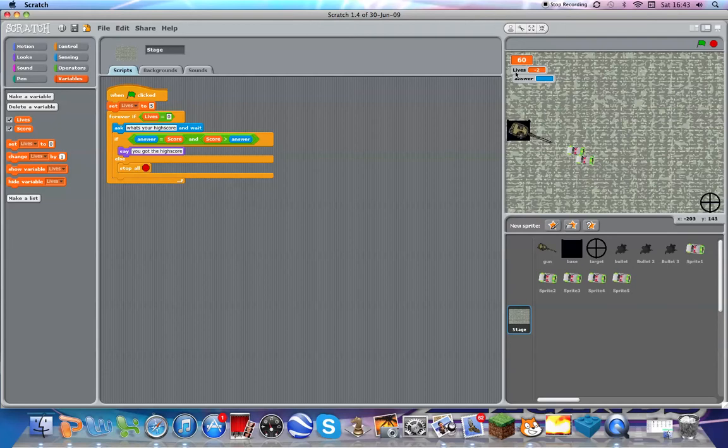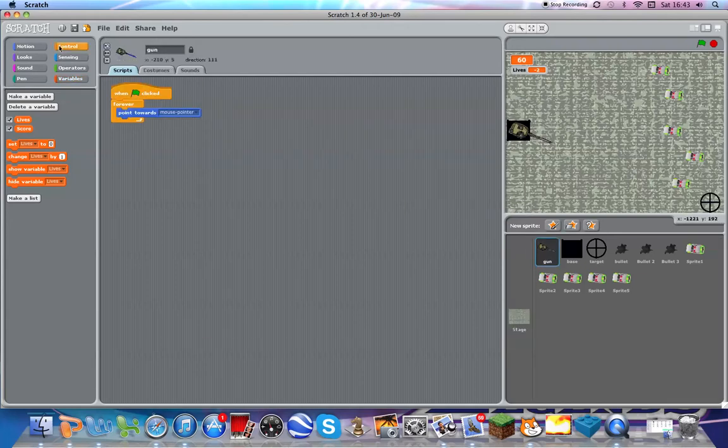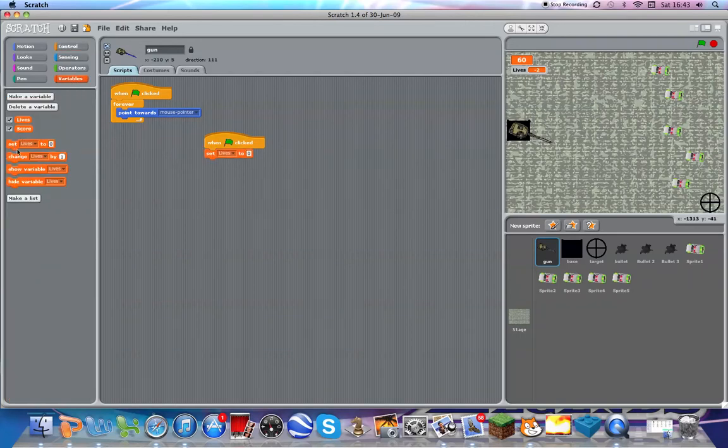You know, let's forget about the high score. There'll be 5 cars instead. When this is clicked, set lives to 5. Set score to 0.